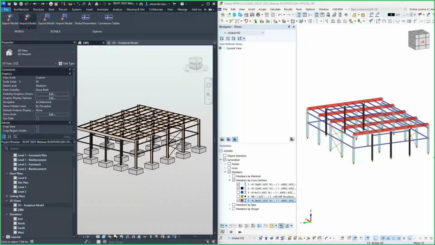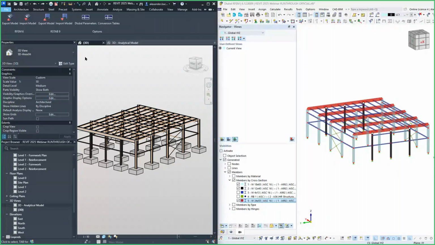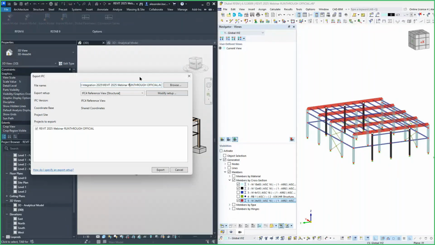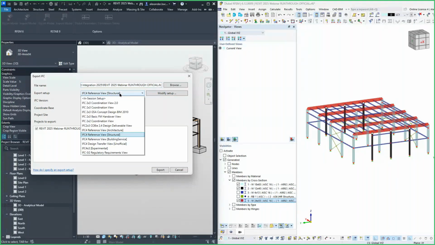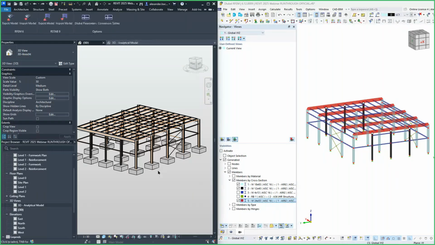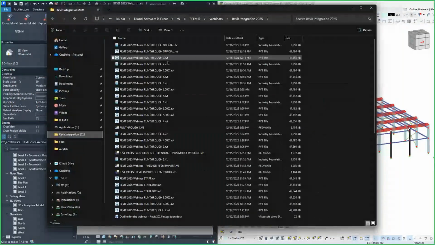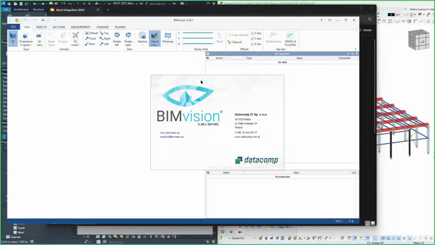So let's open up here, File. We can go to Export, and we can hit IFC. We can choose where we want to export that IFC on our computers. And then we can choose which IFC version or type we would like to use. Right now, we just support IFC 4 reference view and IFC 3 coordination view. So I'm going to choose IFC reference view and run that export. And it's pretty quick. Now I can go to that file on my computer and open it up in BIM Viewer.